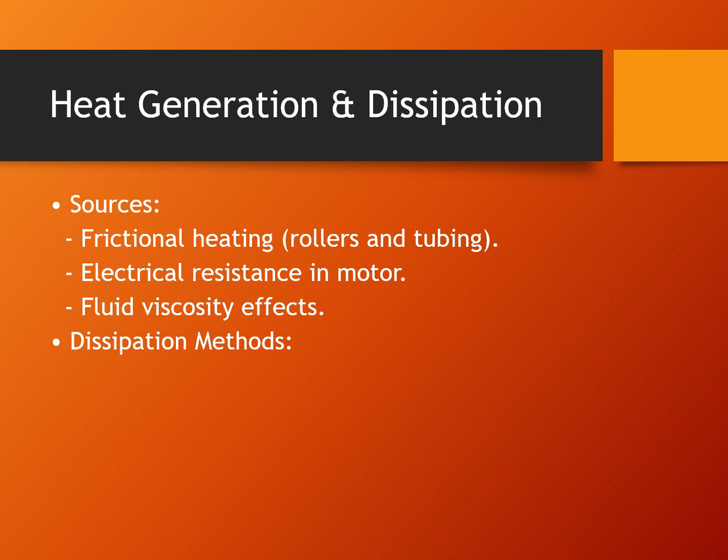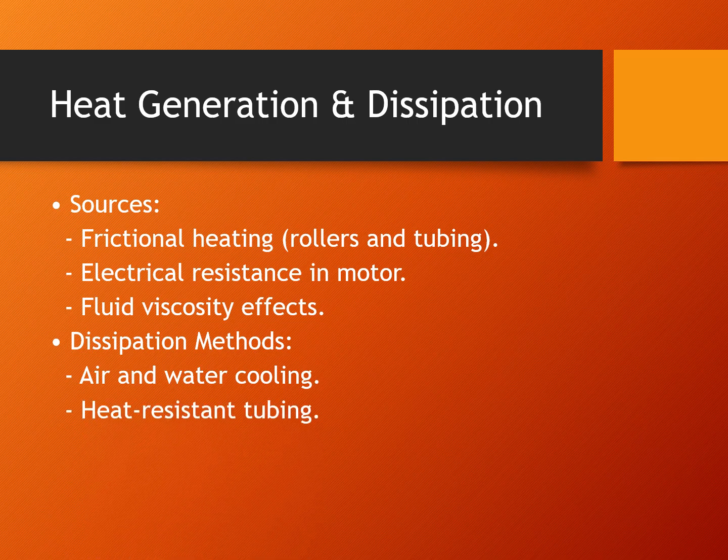And we have the dissipation methods as well. To manage heat, cooling methods include air and water cooling, that's natural or forced convection. We also have heat resistant tubing and proper maintenance and alignment. All these things are to manage heat, methods to cool the fluid so that we won't lose energy.